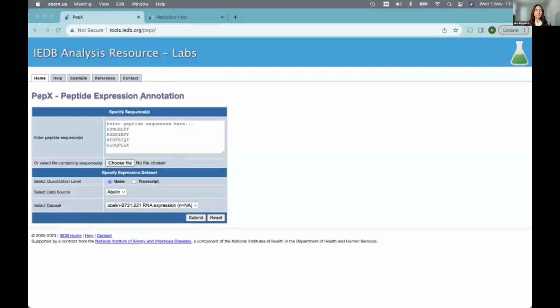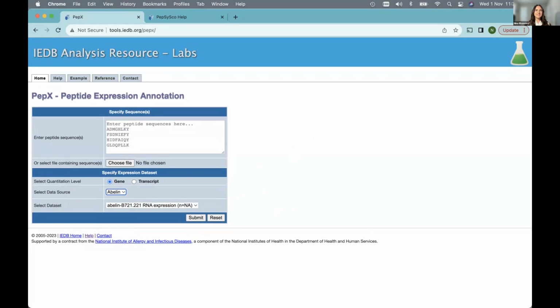And Nina, you were answering one of the questions. Yes, there were a couple of questions, and Bjorn kindly responded to one of them via typing, but I pulled up the tools which will hopefully consolidate the responses. One of the questions was, does PepX leverage protein expression info from HPA? And Bjorn did respond saying yes, the HPA one is possible. This is what PepX looks like. Select data source. Under this drop down, you will see the different options, and HPA is there. So thanks, Bjorn, for answering that.